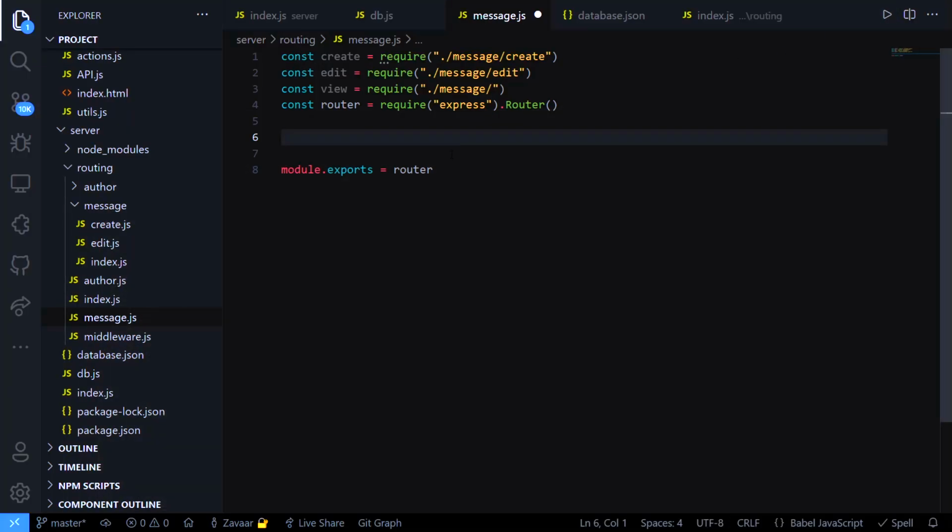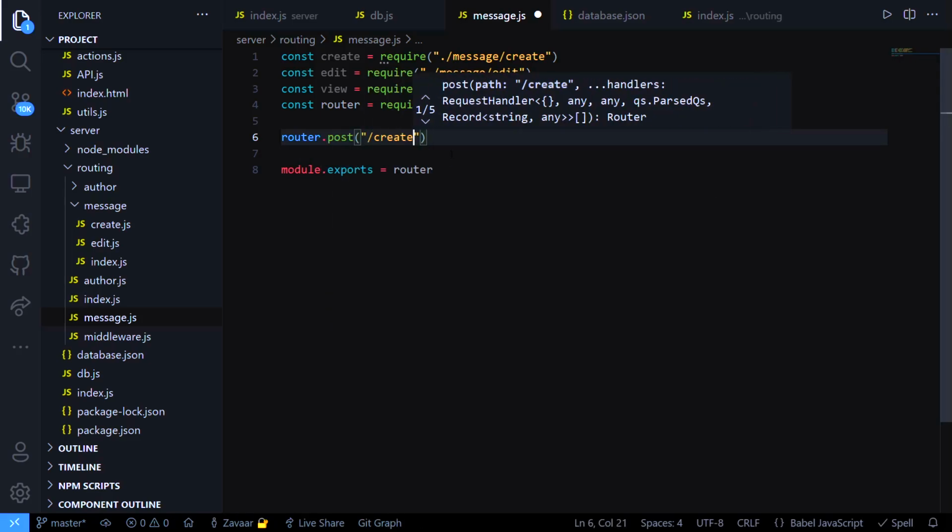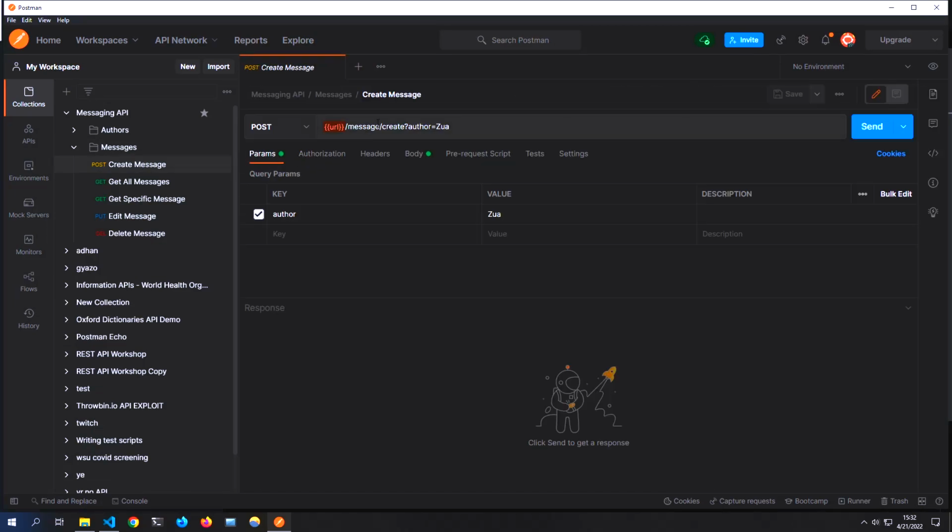And so what we want to do is we have the router, so router.post/create. So we can look right here. This is /message/create.